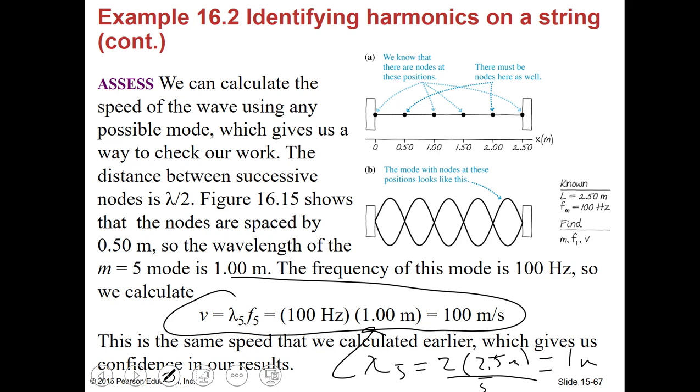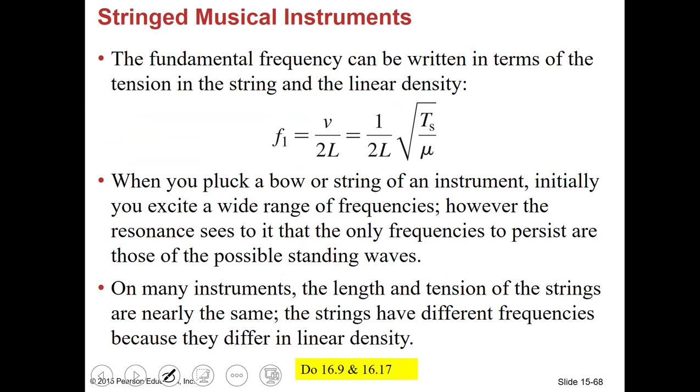The speed is just the square root of the tension divided by the mass per length. The tension's not changing, it's the same string, so same mass per length. Okay, very good. So the fundamental frequency can be written in terms of the tension. This is what I tried to do earlier. This is the fundamental frequency. Okay. Very good. And then that's just the fundamental frequency.